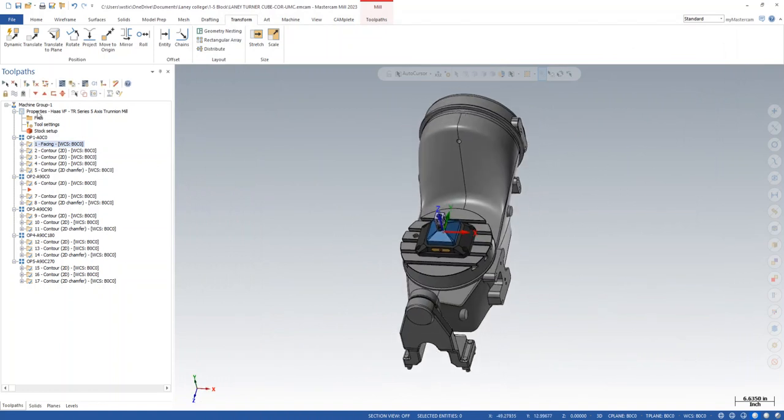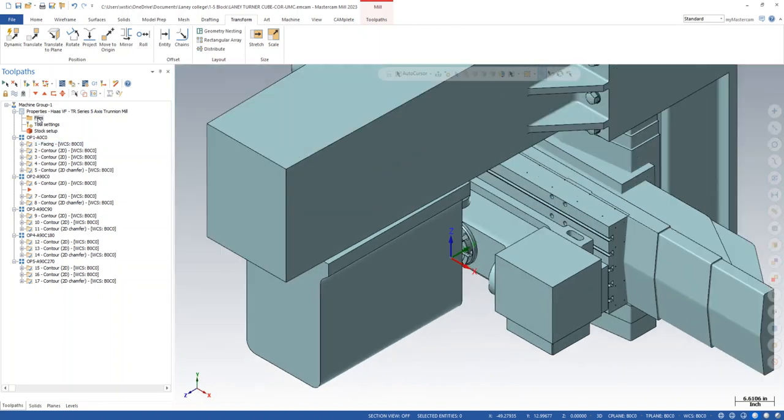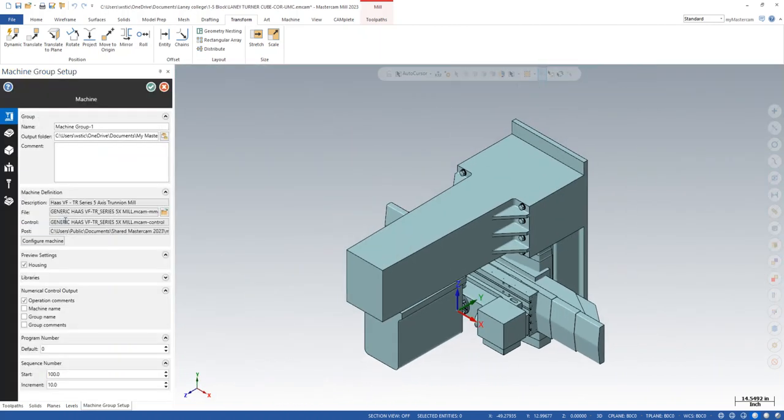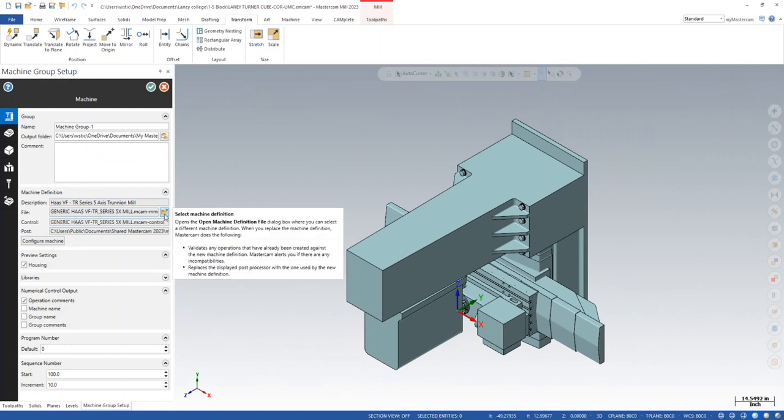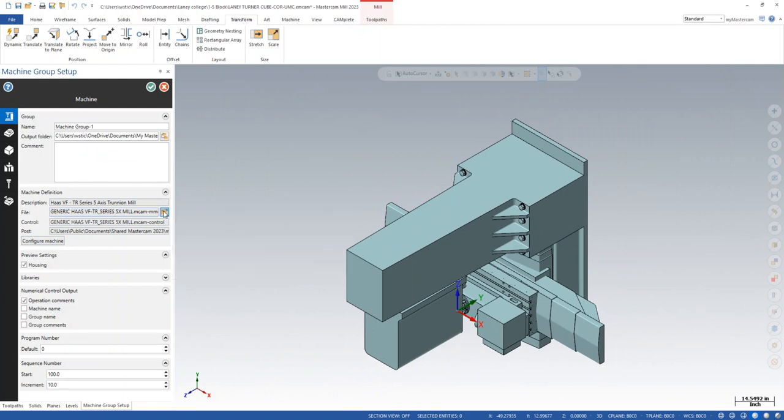And then we're going to need to change our machine file. So you'll need to save the machine definition and the post processor in the files like the instructions say. So then once you do that, then you can go to your files right there, and then you can go here and replace it.